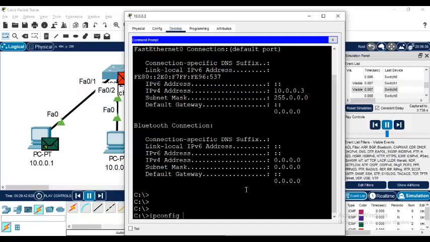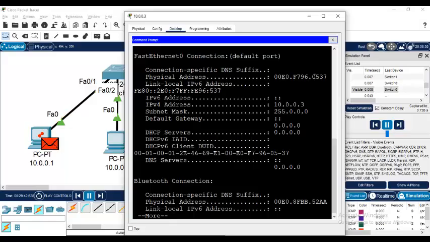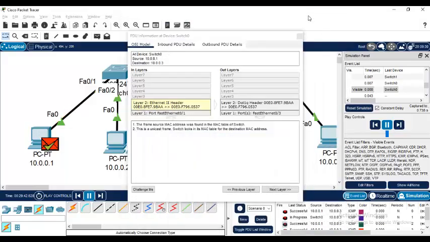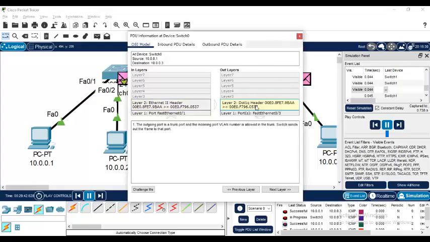Oh, look at this .1Q header. But we couldn't see the header clearly. The outgoing port is a trunk port and the incoming VLAN number is allowed.